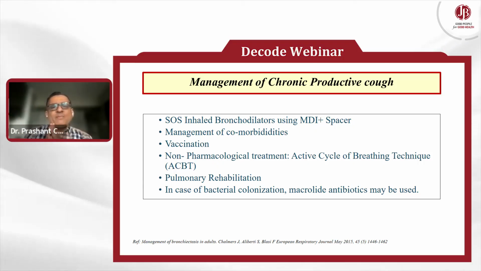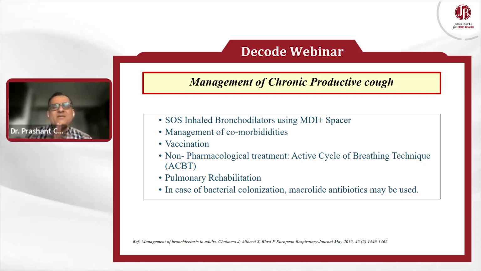Now there you have the non-pharmacological treatment. It's an active cycle of breathing technique. Now, this active cycle of breathing technique means taking a deep breath, then taking a deep breath and making a forceful cough out, which helps to remove the secretions. But along with this, in patients with bronchiectasis, what really helps is the postural drainage. So it has to be done in combination with that. Pulmonary rehab is typically important. For example, if people have chronic bronchiectasis, they're coughing out sputum, they're losing protein, they may have weight loss. So it's really important that they do pulmonary rehabilitation along with the postural drainage.